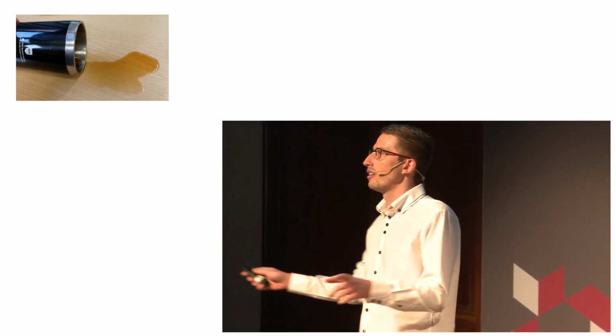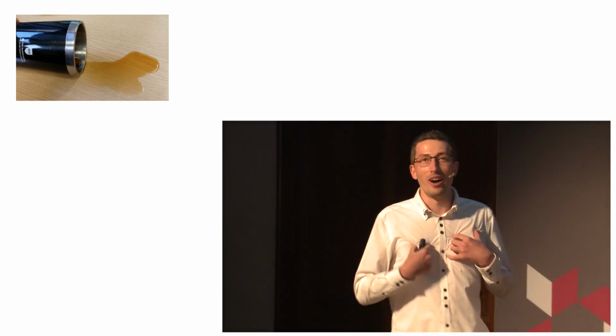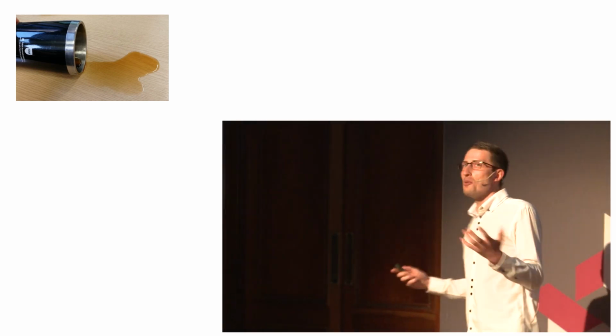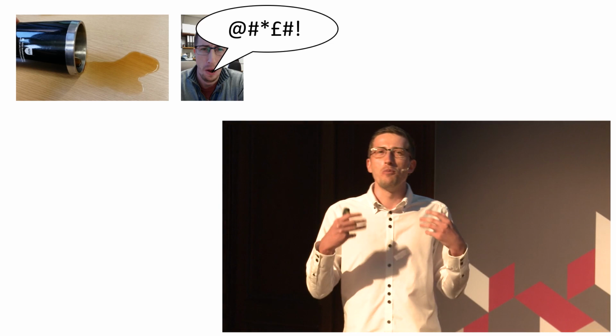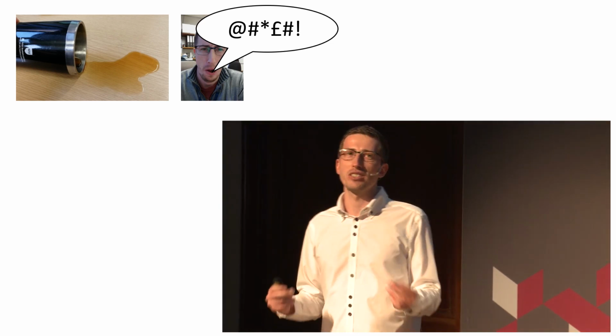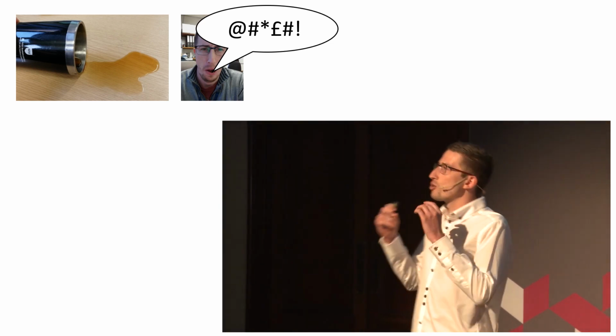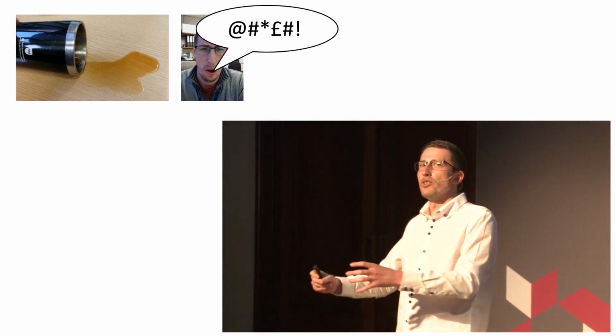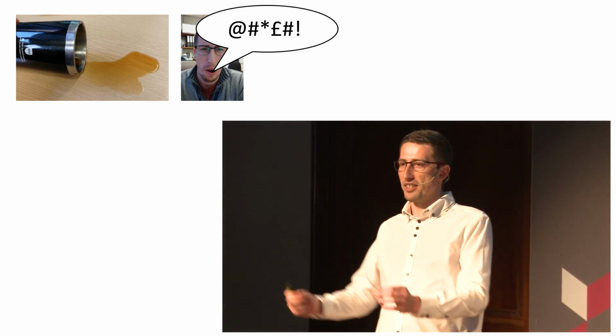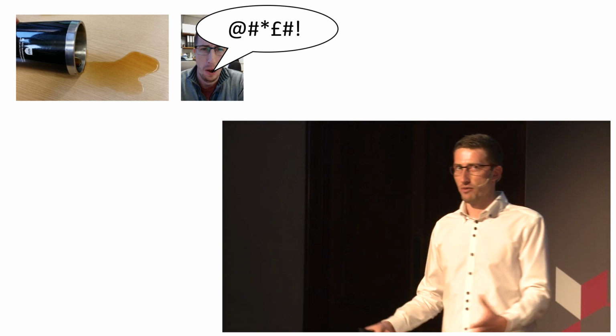But before I do that, let's have a little bit of context. How many of you have ever spilt something all over your desk? Most of you? I know I have, and it's usually coffee. And this normally gets a response a little bit like this, but there's some really interesting and complex physics happening here. This coffee spreading out over your desk is an example of what we call wetting. It's a liquid spreading out over a dry surface.